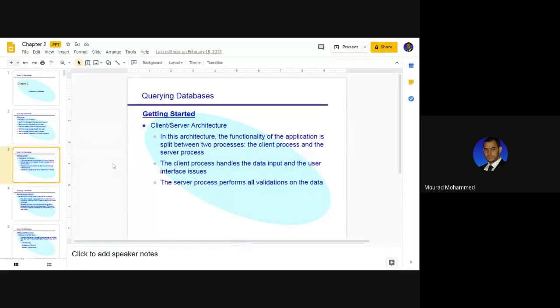The unique resource is the database or the database management system, and the users are numerous, spread worldwide, remotely or locally. The definition says we have one centralized node, or resource provider, which is the server, and numerous clients connected to the server to retrieve data or perform whatever task.